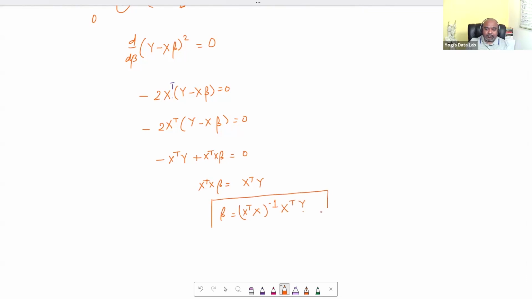So what we are going to do now is create these matrices. We have x, we have y. We are going to create a transpose, do a product, take an inverse, then do x transpose y and get the final result. And that will give me the values of beta 0, beta 1, beta 2, and beta 3. Then we are going to compare these results with Sklearn linear regression, and we'll see if the beta that we calculated using the matrix method is the same as what we get using Sklearn linear regression. So this is the matrix form which we are going to use.